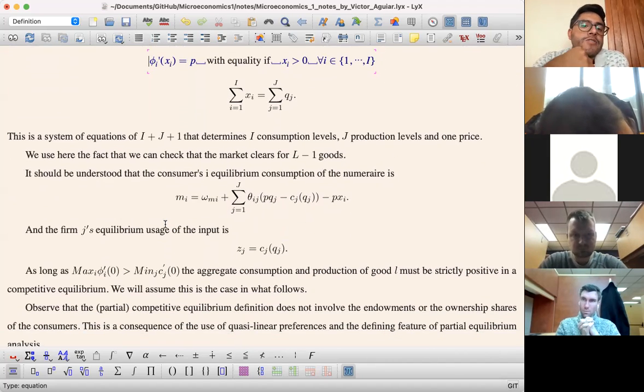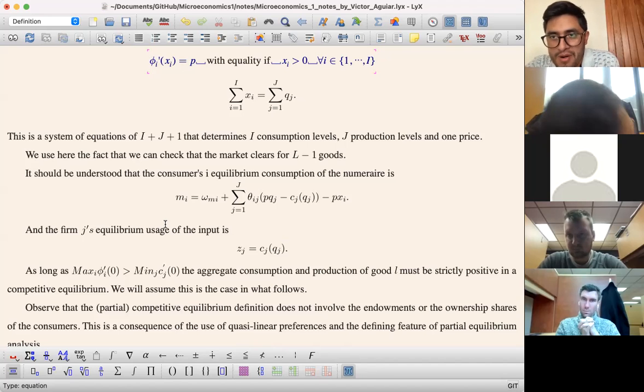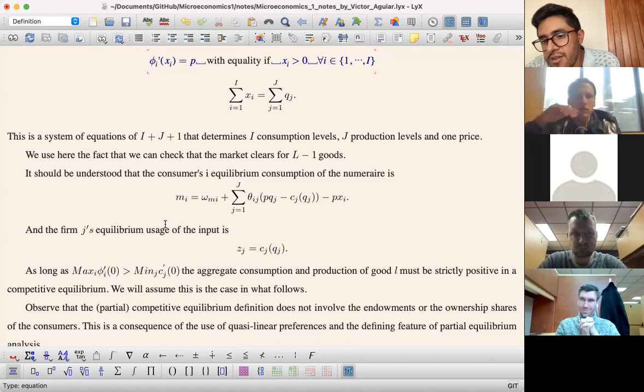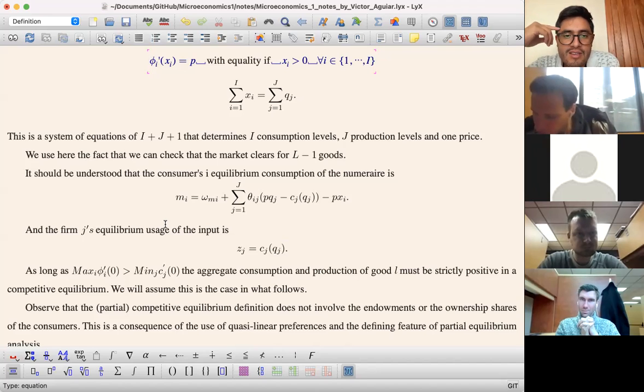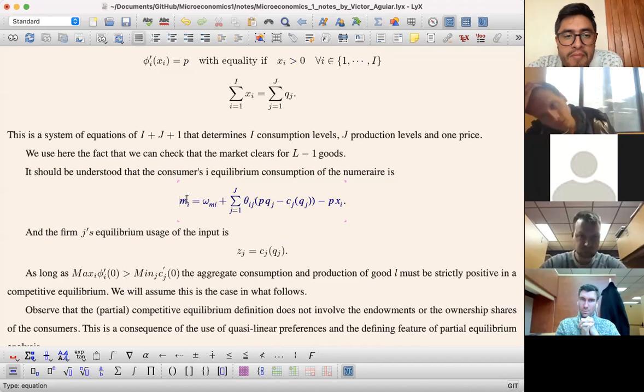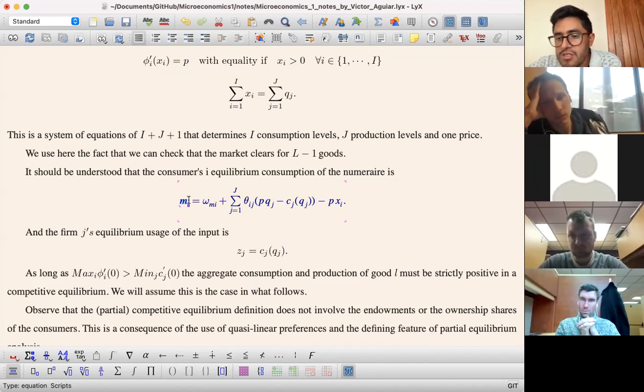Now, let's look for a second at the nasty part that we have avoided by using our nice assumptions. But you have to see it in order to connect it to the Walrasian equilibrium in its full generality. First of all, let's write what is the simplification, right? So remember that this M_i is the term that enters linearly in the utility, right? So this is all the term that is not the corn.